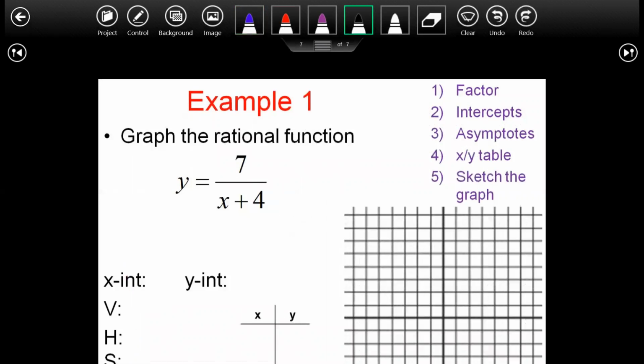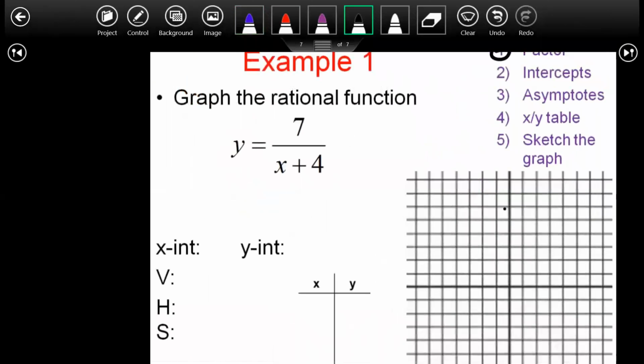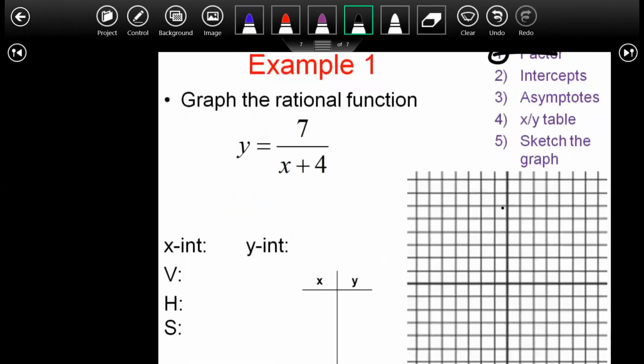There it is. Now, our polynomial is already factored, so we don't have to worry about that. Numerator and denominator are already done. We have to be able to solve for the intercepts. The intercepts are going to be key points. They're easy to find for us. They're going to help us determine several things. For the x-intercept, we want to set y equal to 0. And for the y-intercept, we're going to set x equal to 0. It's on the handout. I'm trying to do a lot of them for you, so at least you have examples and you don't have to keep copying everything down.